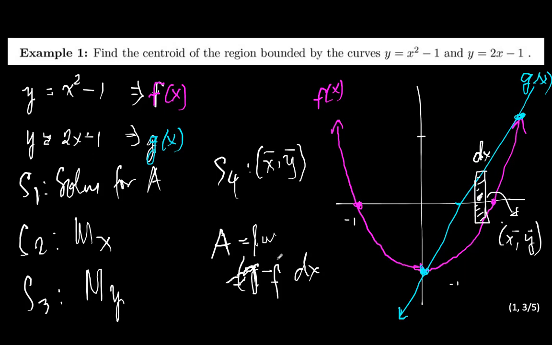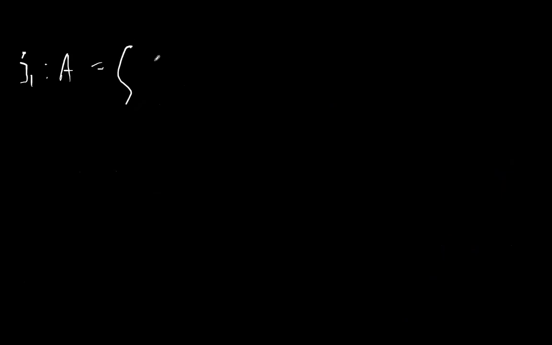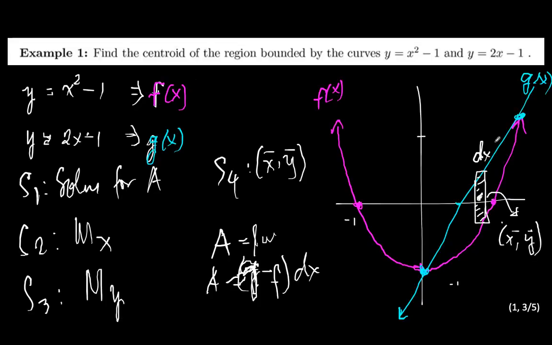Okay, sorry. So g minus f times dx, and we will get the area. This is g. So let's solve that here. That's the integral of g minus f dx. Why is it that g is on the first term and f is on the second? Because g is on the upper part, above the f of x. And it was discussed when we discussed the area of the region bounded by the curves.